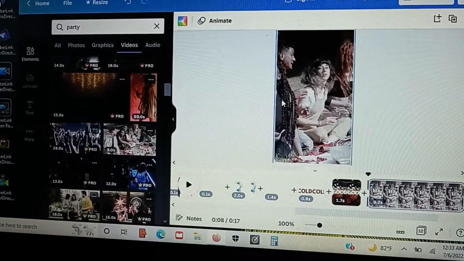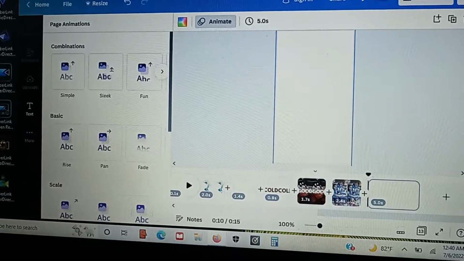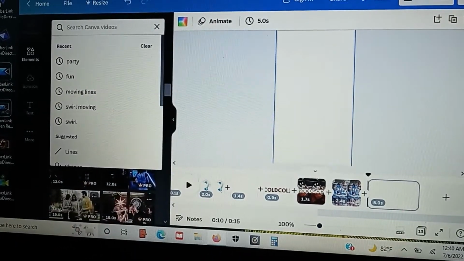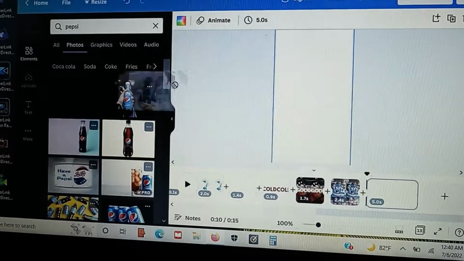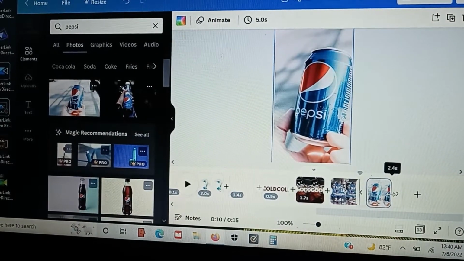So, when we think about Pepsi, we think about party, we think about food, we think about it all being good. I added my font to it. We're using the blue color scheme because, again, Pepsi is red, white, and blue. And then finally, we're actually using this image where it's going to really be used.